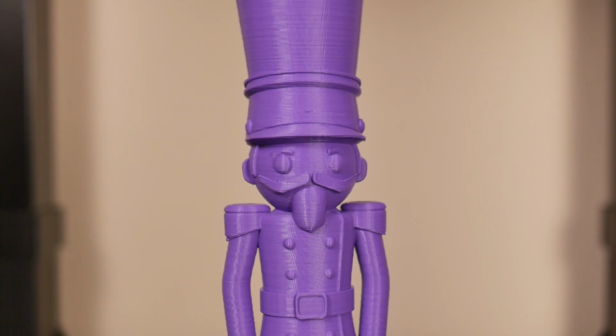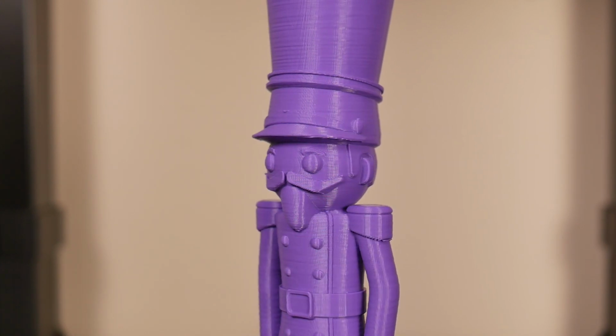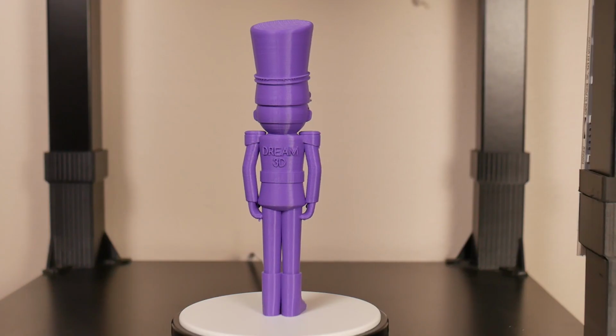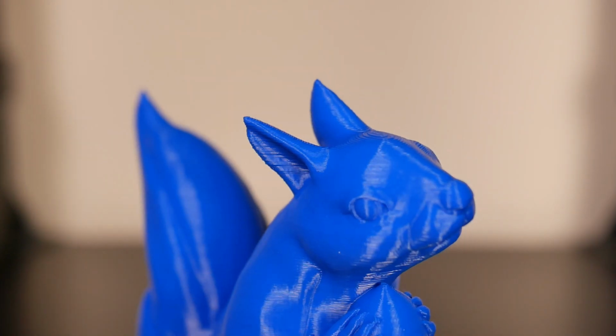But yeah, between each of those prints, I didn't have to re-level the bed. The first layer was fine. On one of the prints, I did notice that it was not sticking down quite as close, so I did a little bit of a brim, but for the rest of them, no brim at all, no re-leveling, and the leveling worked great, which to me was completely shocking.